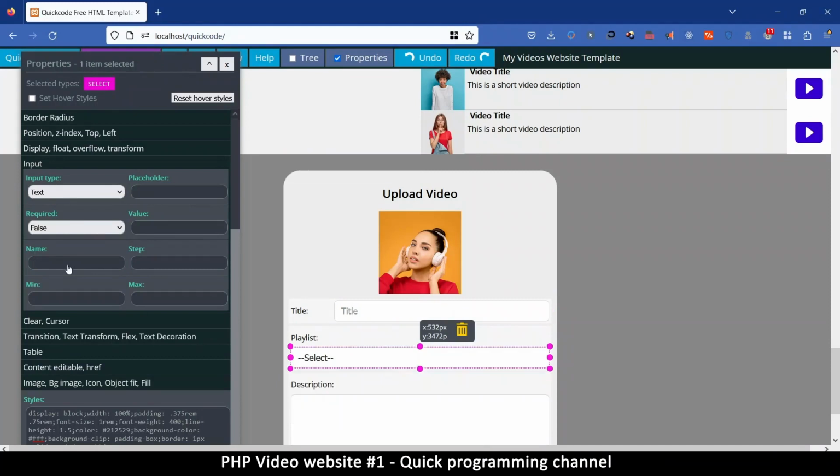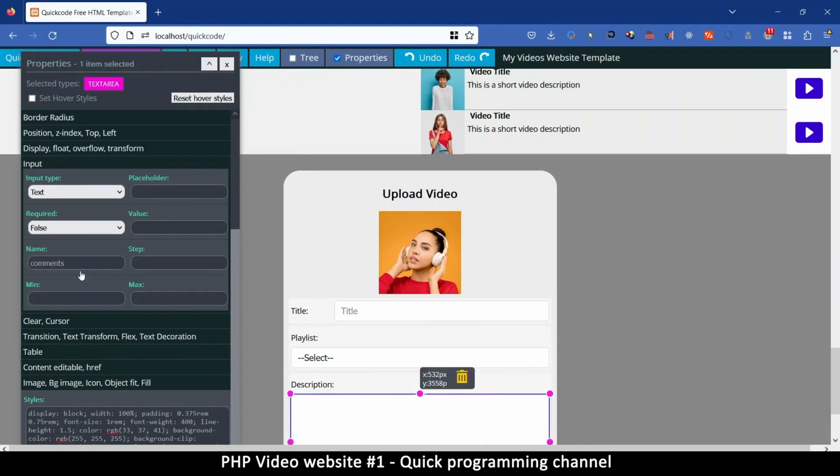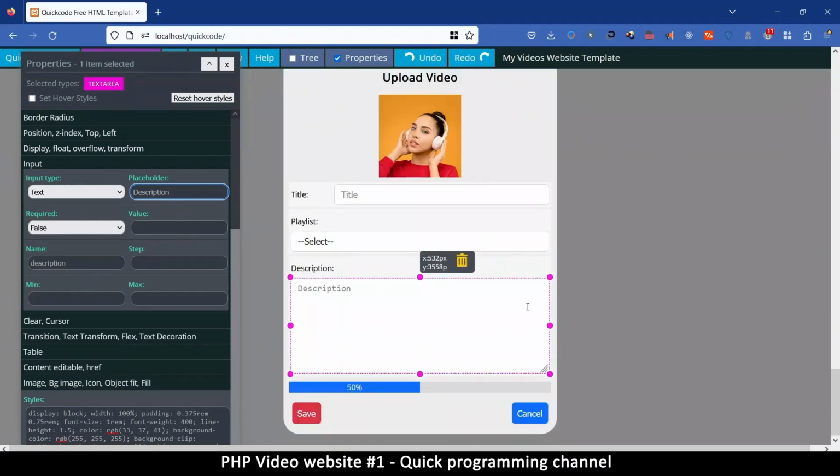Let's go to this one, put a name there, playlist, playlist ID. That's what it's going to be, underscore ID. Then description here, description. Okay, very cool.